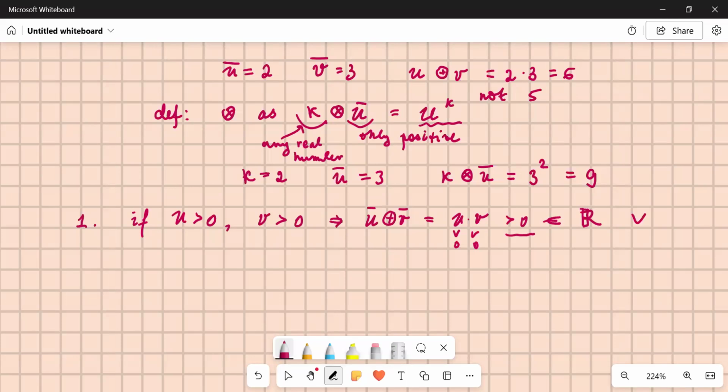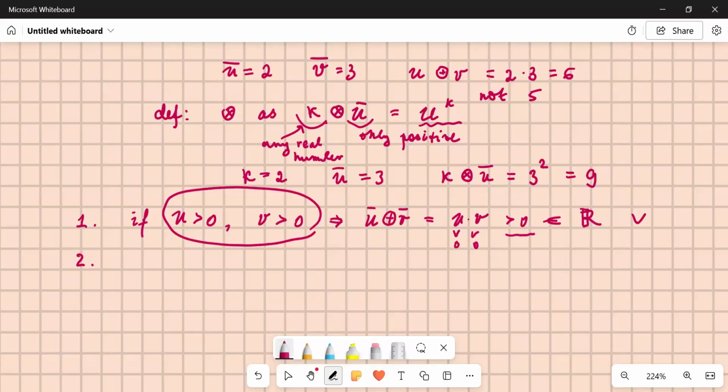It's closed under addition. If, for example, you multiply u and v and get a negative number, then it's a real number. But because we defined our space as numbers greater than 0, it's not greater than 0. So it's not in the space, and that's going to be a violation of the axiom. Here, the axiom is working.